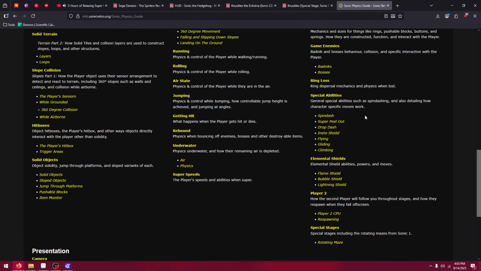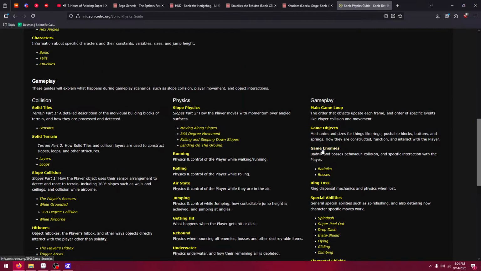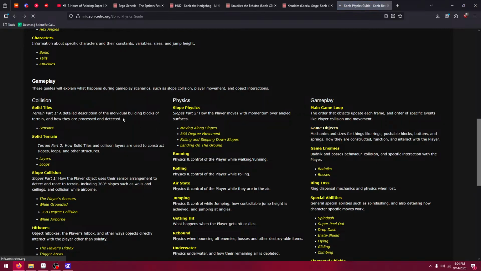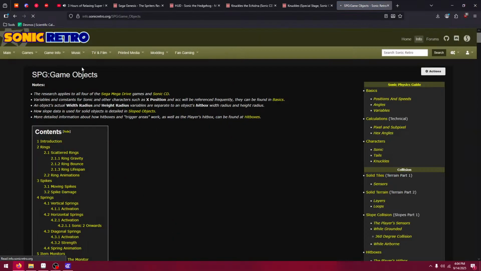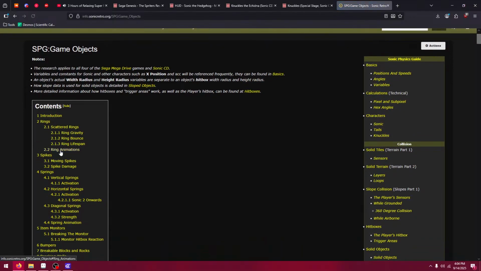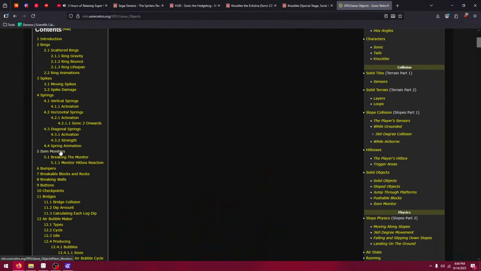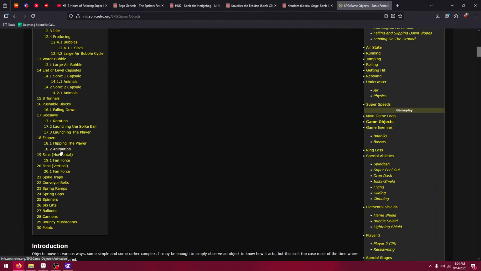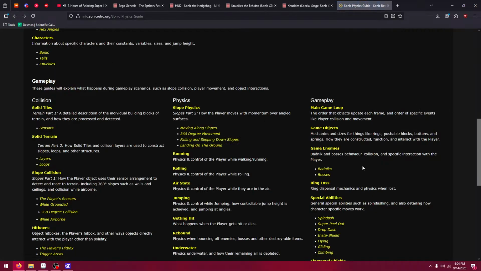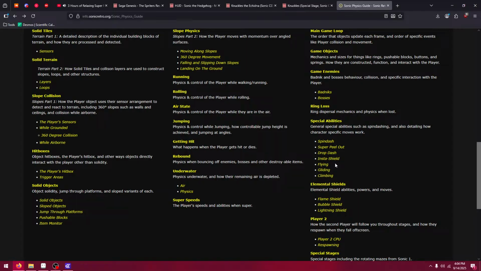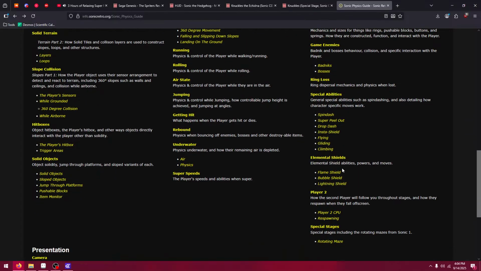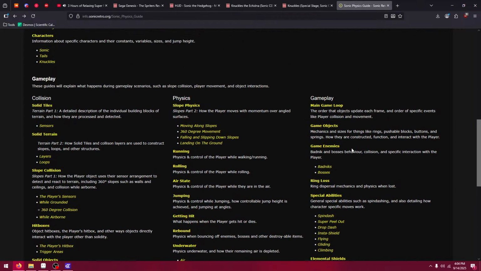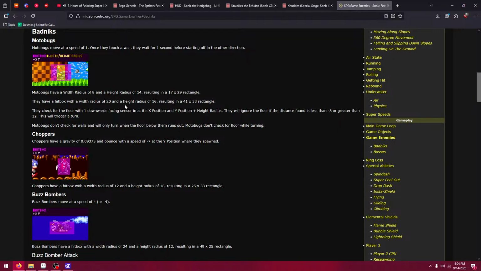I'm gonna go to badniks. Would be in the game objects. I'm thinking about shields right now. Springs, bumpers, air bubbles, water bubbles, S-tunnel. Nothing about the shields. Okay. I'll find it eventually, but we go to badniks.